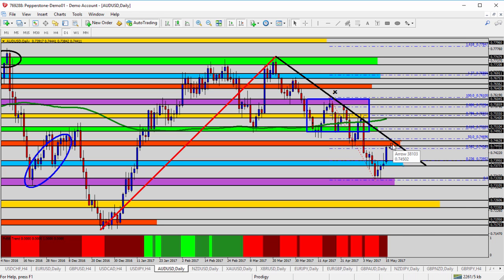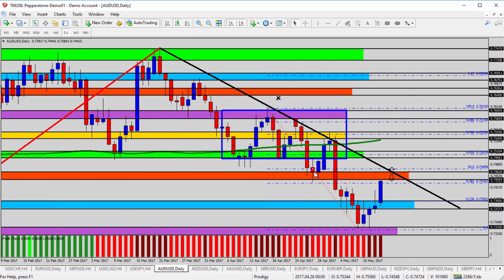If it stays underneath it, we look for it to go back down. Only a break of that level do we look for a continuation higher. Zoom it in one time so you can see that a little bit better. Take a look at that. Support here acting as a resistance, Fibonacci there, trend line here. So I would say that here at the orange zone, it's a significant decision zone. Staying underneath it, potential to fall back down. Watch for clues to resistance and reversal.